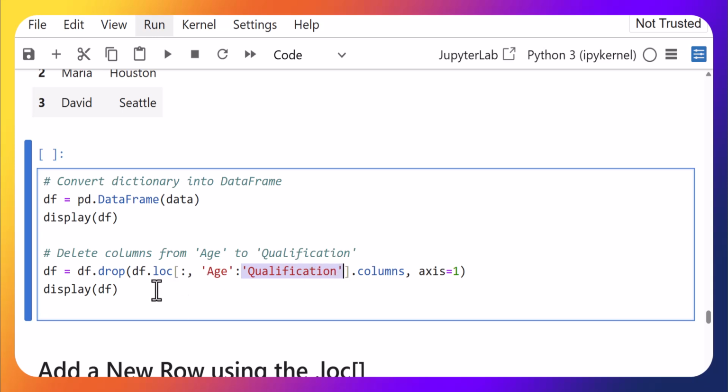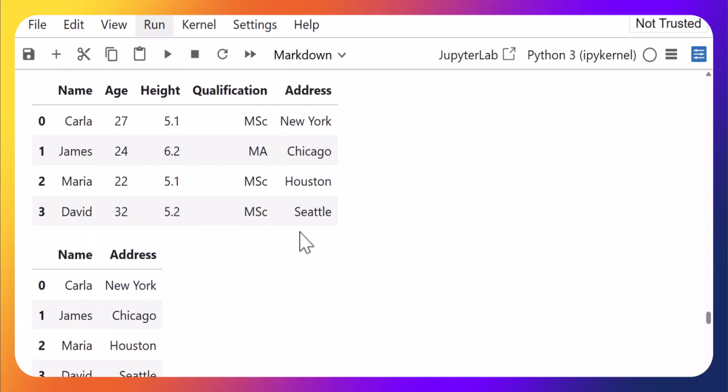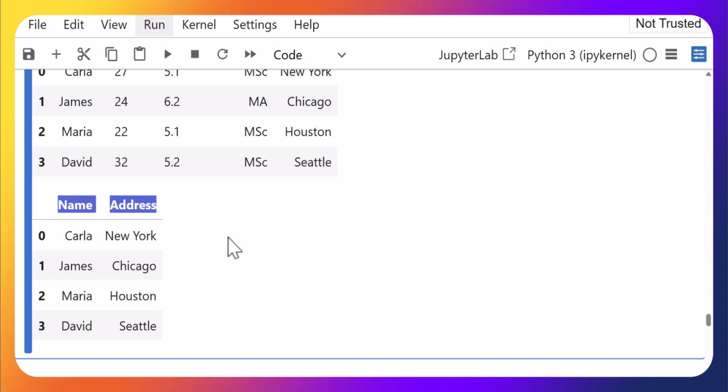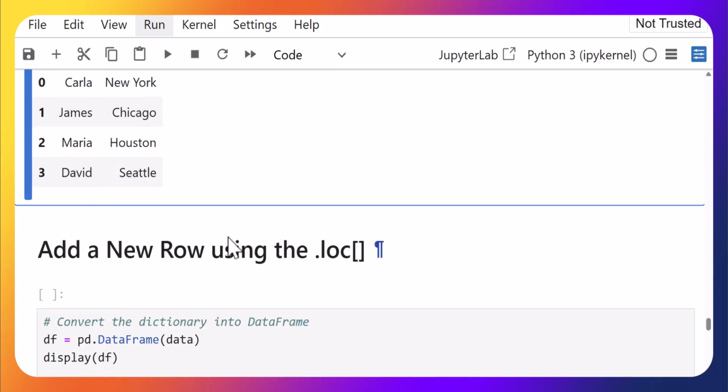You have to note down this syntax here. After using dot loc and specifying the range of columns, we again used the dot operator, the columns, and then we have set the axis equal to 1. This will also result in the deletion of the columns from age to qualification in the resultant data frame, and we can see that there are no age, height, and qualification columns in the resultant data frame.